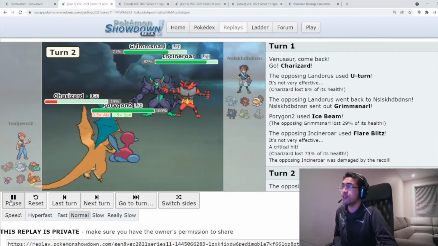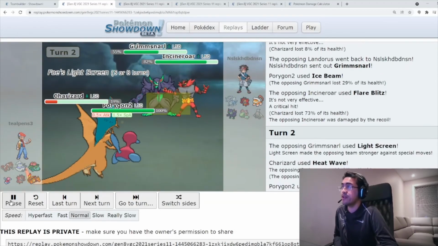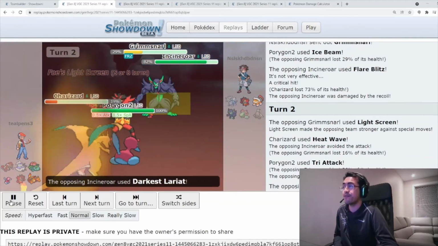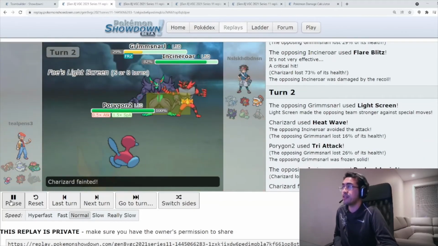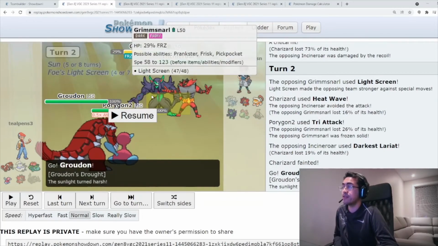So very interestingly there, it gets up the Light Screen. I'm not going to Max the Zard yet because I anticipated the Light Screen. I'm just trying to get a little bit of chip, and I get the freeze hex on the Grimmsnarl, and then it instantly kills my Zard, but that's okay. Now I can get in Groudon because now he can't really get his Intimidate back out here.